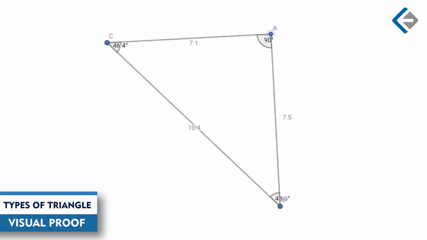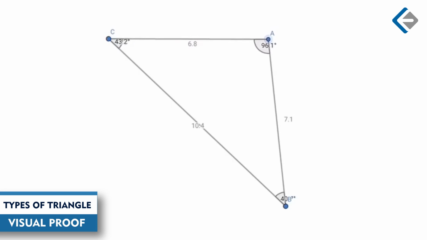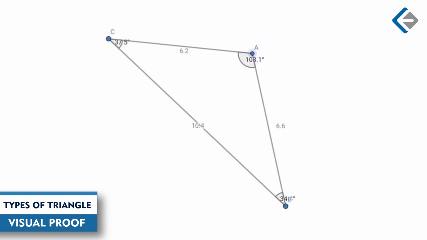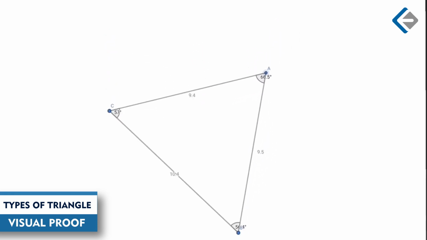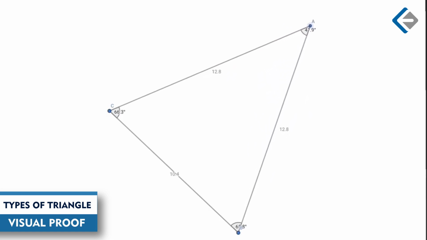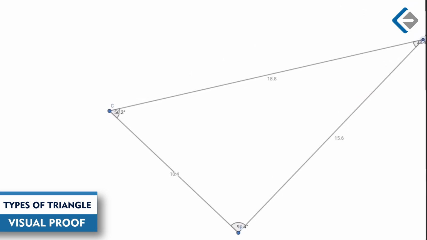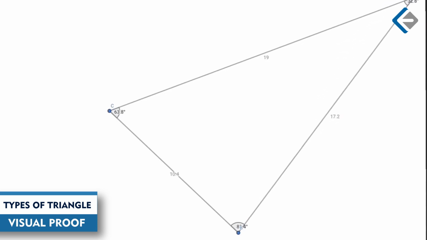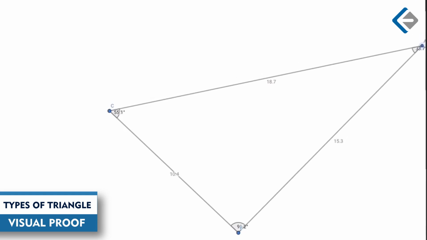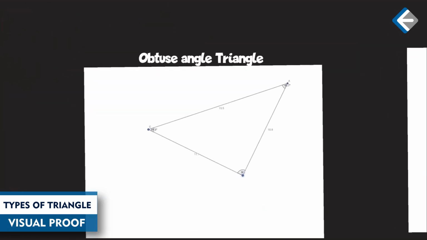But when it becomes equal to 90, it is a right angle triangle. So what is the range of acute? 0 to 90. If it becomes more than 90, it is no longer an acute angle triangle. But if it has a range of 0 to 90 degrees, all the triangles that you can see right now, where all the angles are less than 90 degrees, are examples of an acute angle triangle. So remember the range of an acute angle triangle, visually it has proved that the range is from 0 to 90. What happens if the angle becomes greater than 90?